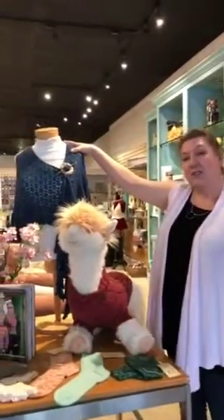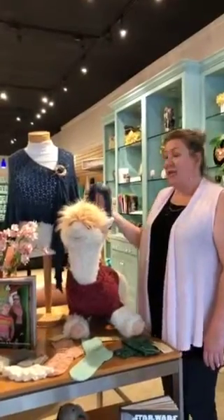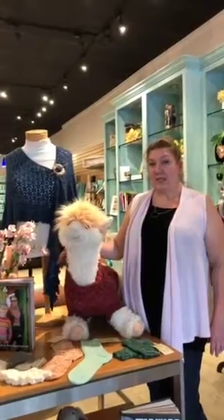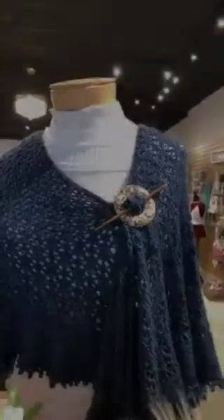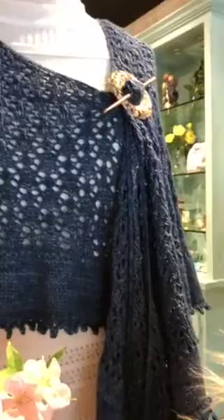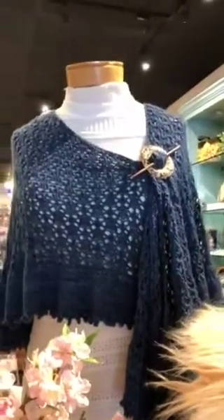This is one of my first lace shawls I ever did. This is not in my yarn, but it is a shawl I made. I was working on it on an airplane to Mexico — we went to Mexico for vacation — and on the way back, airport security confiscated my knitting needles. I had 500 lace stitches on my knitting needles that I had to rip out and give my needles up. Nevertheless, I've never gone back to Mexico because I don't want my knitting ruined. But I was able to save it and finish it — it's called the Aideen shawl.